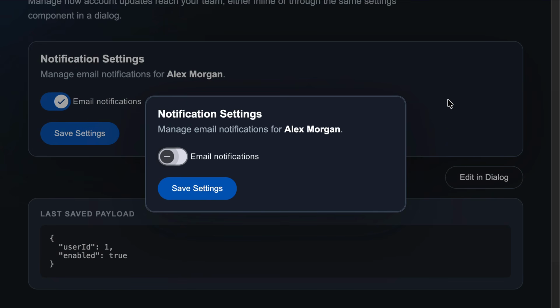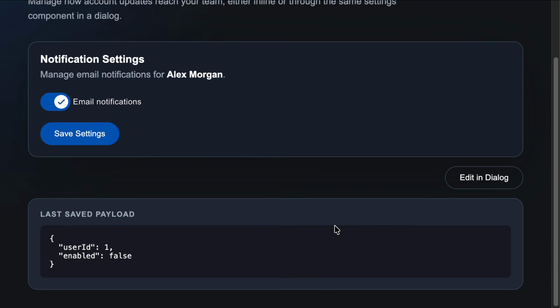However, our output binding should now work. Let's go ahead and click the Save button since the toggle is set to false and close the modal. There, the payload has been properly updated. This means the parent did receive the event from the dialog component. So the user input is flowing in and the saved output is flowing out. Now, all that's left is the model binding.